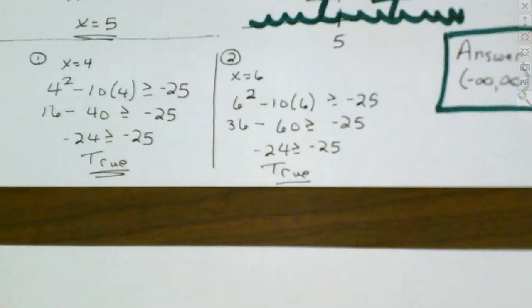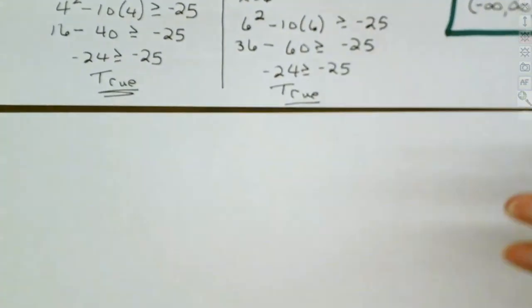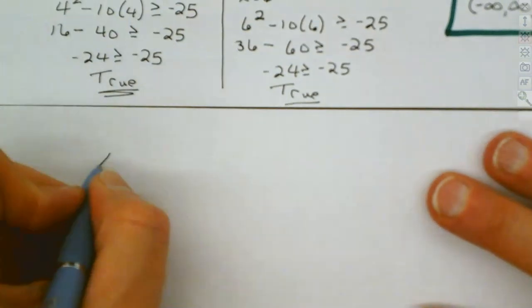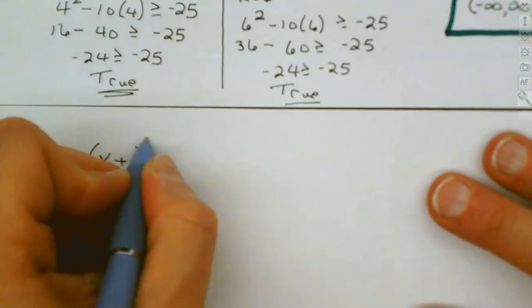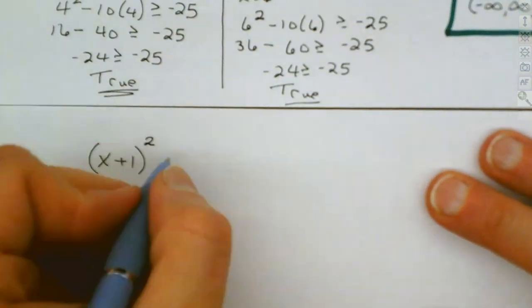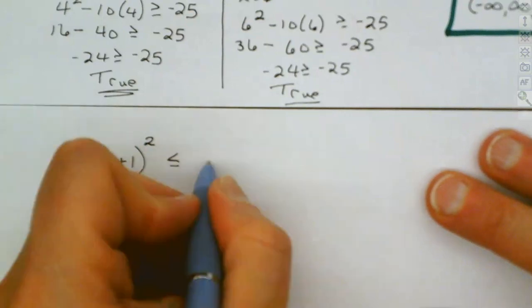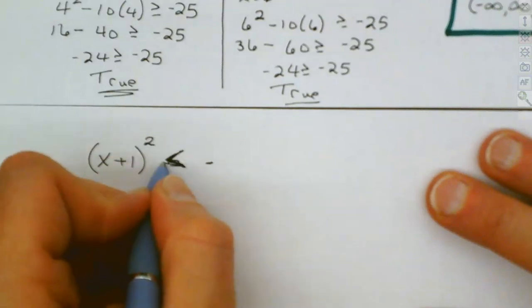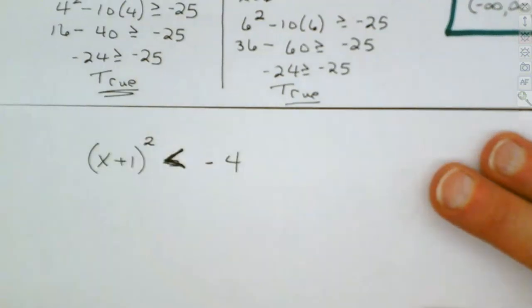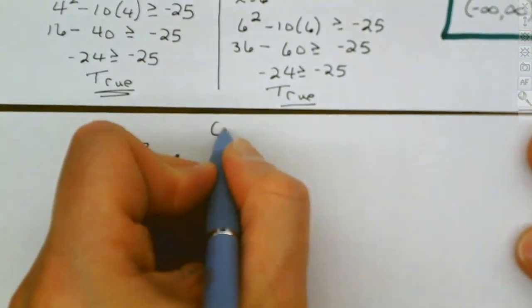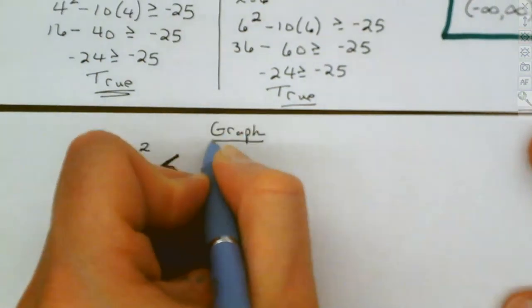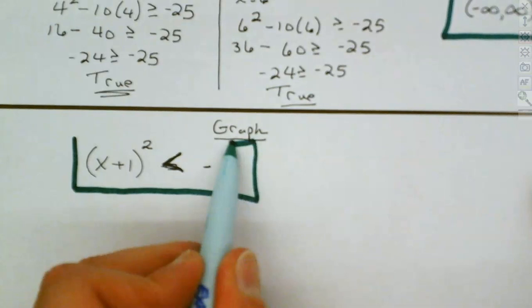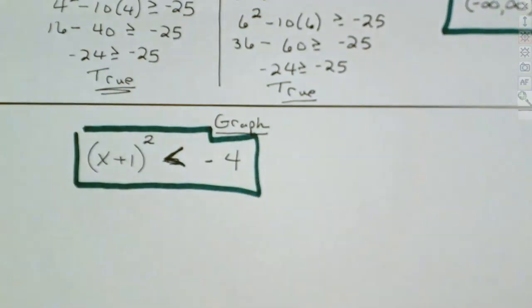Let's do one more. This one's going to have imaginary numbers. Well, let's just do greater than. It doesn't matter. We'll just do greater than negative 4. Okay, now this is kind of like your homework. There's a question like this one in your homework. I always like to put a box around the original so I don't lose the inequality. And we have covered these before.